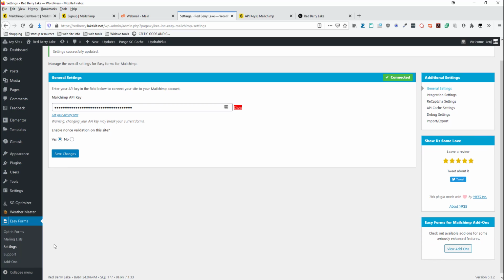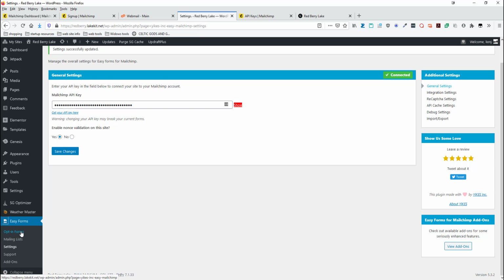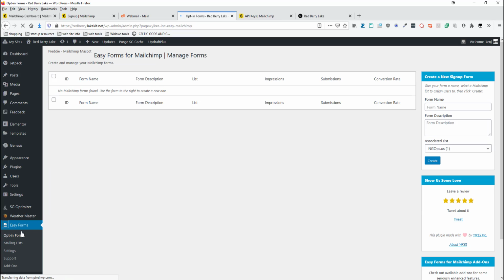So with the Easy Forms, we can actually track all the information for our sign up forms in one general location.